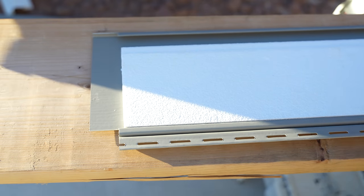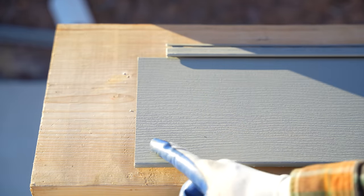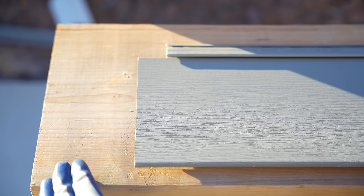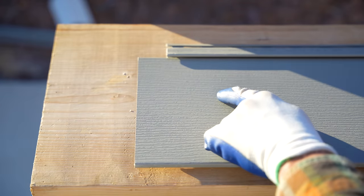So I just wanted to point out some of the basics before we get started. Something that's significantly different when installing the CERTAplank is that whichever end is going to be overlapped, because as I just mentioned, we're going to be overlapping this side of the panel, we must first remove this before the next piece overlaps it.